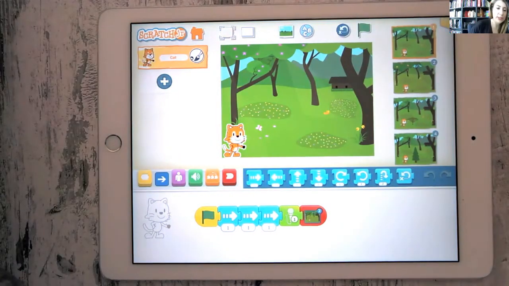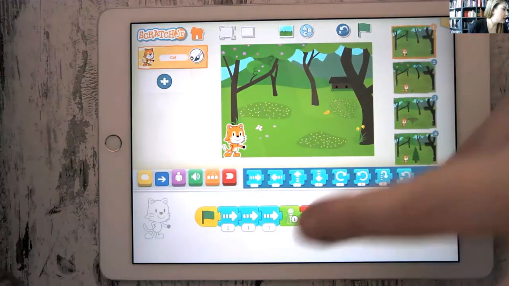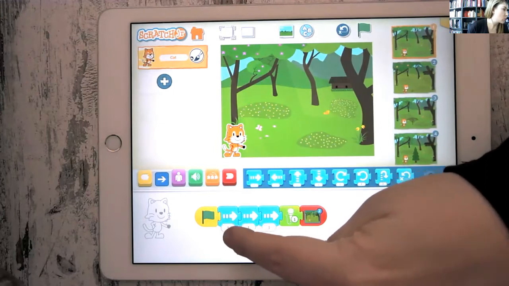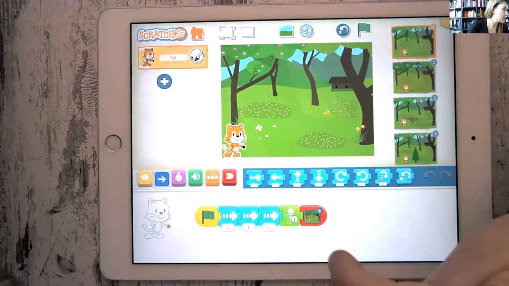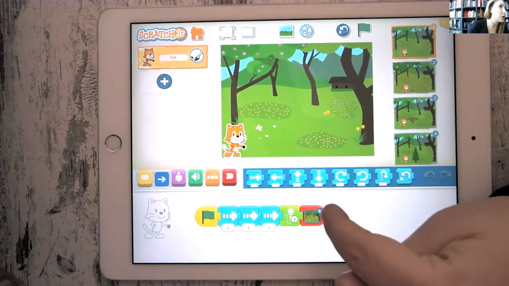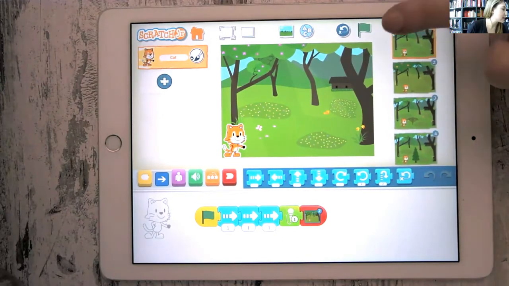And my project is a little bit of an animation about planting a seed. So it starts with Scratch Cat, and you can see he's holding a seed. And it starts by when I press the green flag, he's going to walk 1, 2, 3 steps forward, say something, and then it's going to change pages. And it's going to go to page 2, which is this one here. So let's touch the green flag and see what happens.